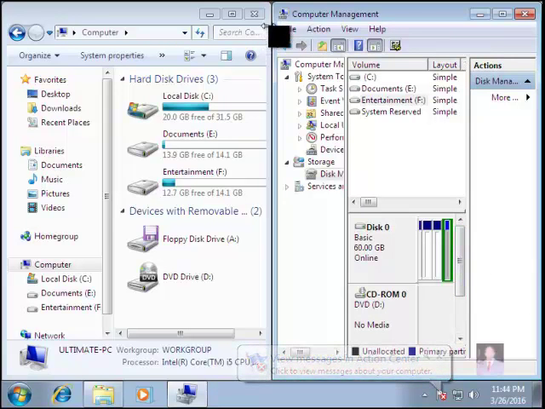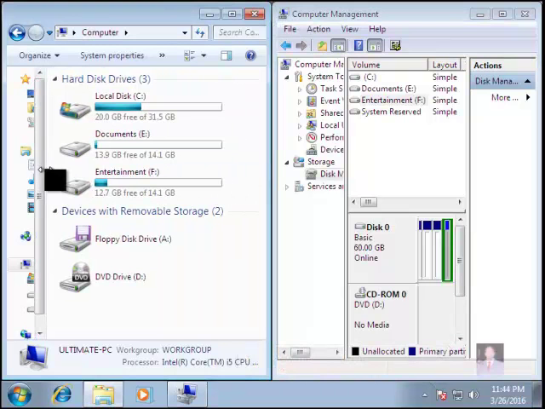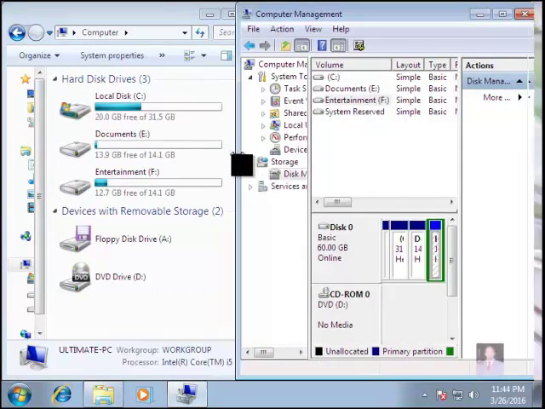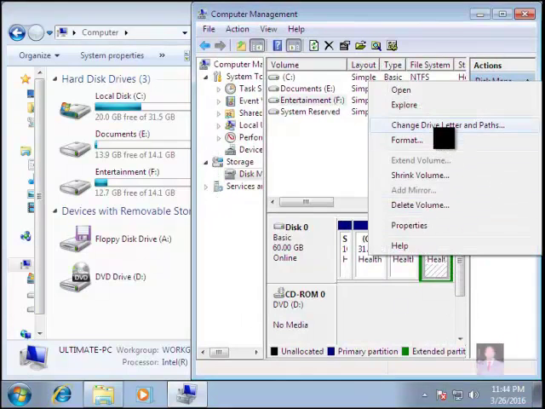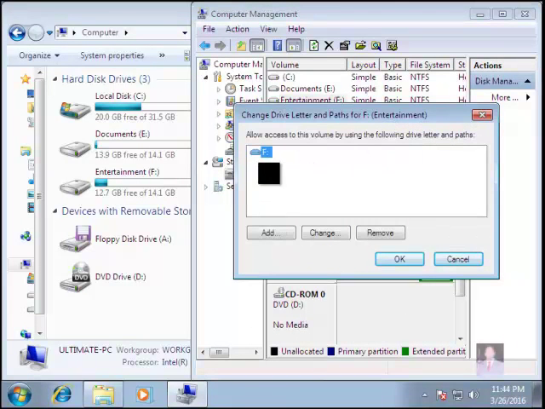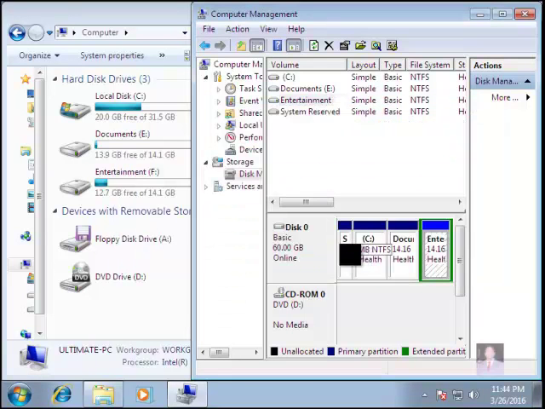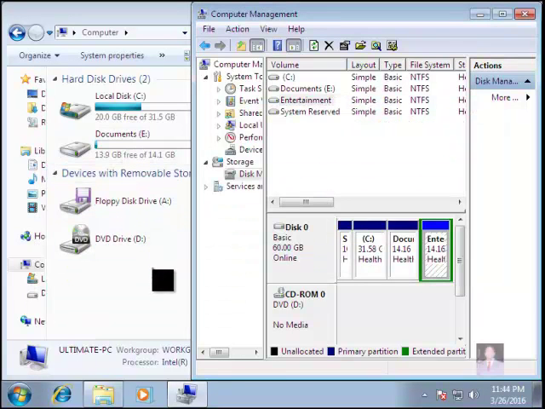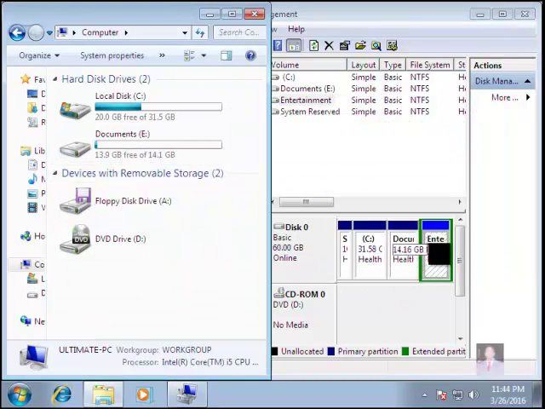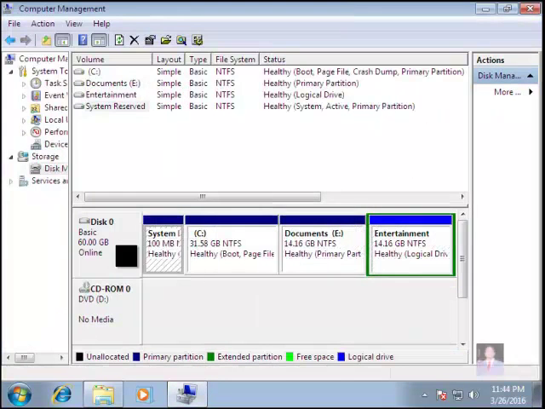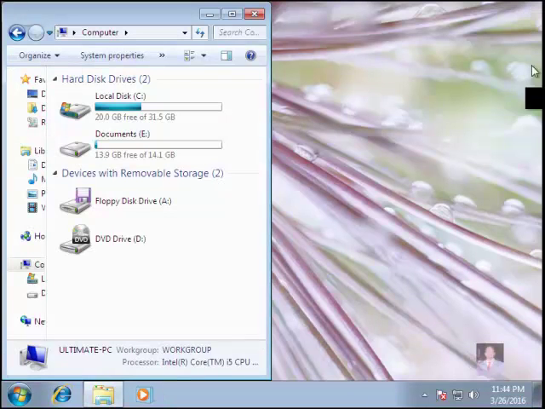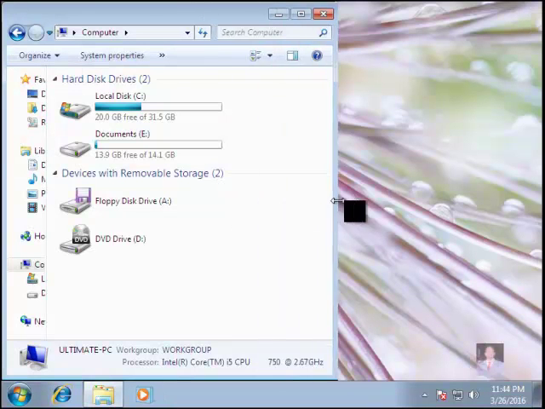You need to go to computer management and then disk management, right? So you can see this is the entertainment volume, and when I remove this letter, the drive will move away, right? It will disappear. So this is how you can hide your drives.